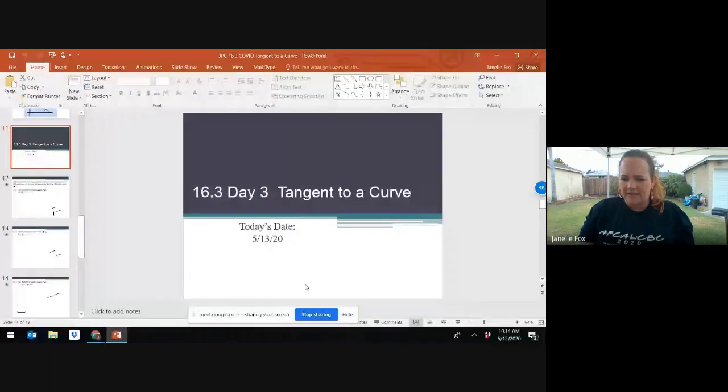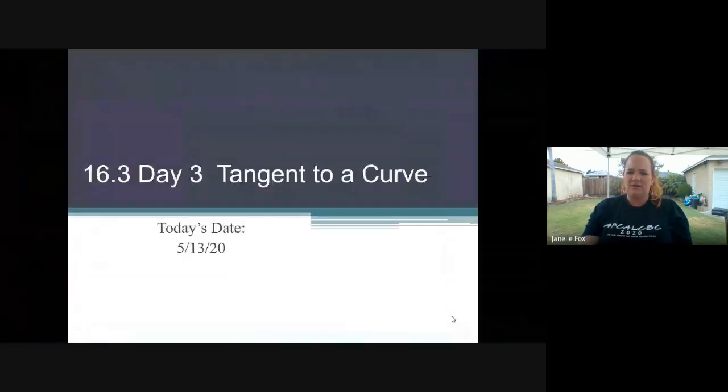And so today, what's going to be really important is the algebra that's going to happen. So I'm super excited, I'm super jazzed. We're going to talk about the algebra. So let's just jump right in and get started if that's okay. What we're going to do is talk about section 16-3. This is our third day on this, okay?